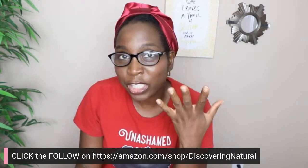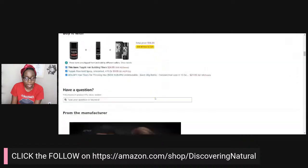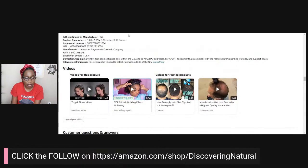The next thing on the list — as we get older, we can lose our edges due to age, or some people may not have edges. One thing I added is this Toppik hair building fiber. I added it because it's a way to camouflage while your edges are growing in. It's a hair building fiber and it does work — sprinkle it on your edges depending on your hair color. They even have a gray one now. When I started using it I used the black one. Scroll down on Amazon to see videos showing how to use it.